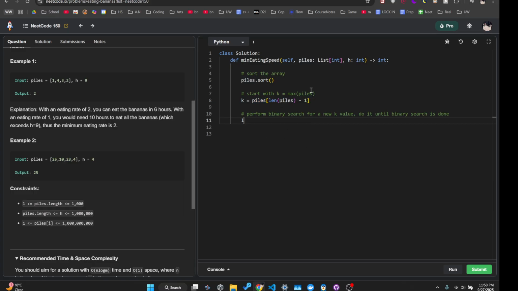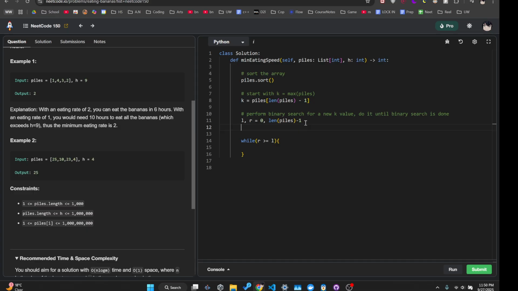So L and R equals 0 and length of piles minus 1 respectively, right? Then we just say while R is greater than or equal to L.